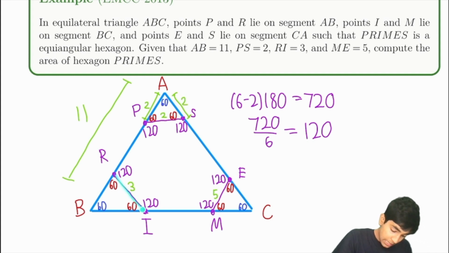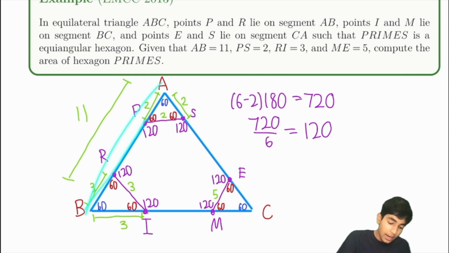Now, this triangle over here is also equilateral because of the 60-degree angles. And that means all of its sides are equal as well. You can probably figure out what to do from here as well. Because RI is 3, this is 3, and this is 3 as well. So this over here is 3, and this over here is 3. Now the reason I'm doing these things is to be clear that 3 is not like this or this. I'm being very clear, it's just this part.